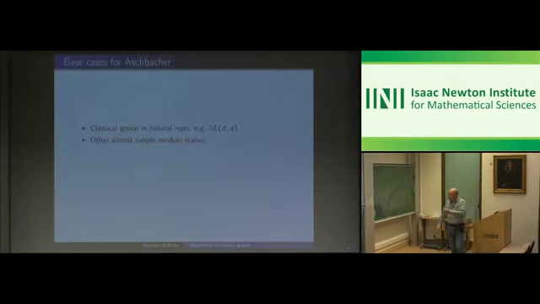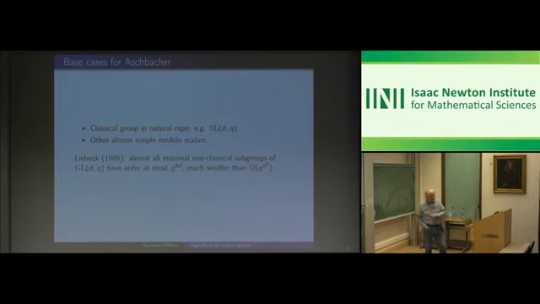I already identified these. These are the base cases for Aschbacher. The classical groups to hang on to, which are a big class, which we need to be able to deal with. And then we've got the other S or C9 list, other almost simple modulo scalars. Martin outlined a result yesterday, which is important in this respect, in telling us that the groups which lie in the C9 category are actually reasonably small. They're q^(3d) at most, rather than q^(d^2). So that's a significant drop in terms of the order of the group.